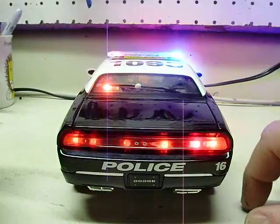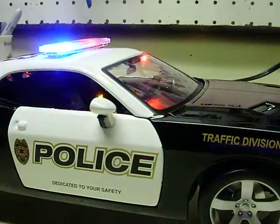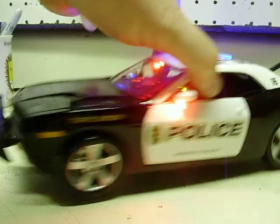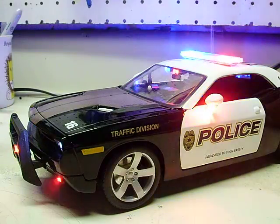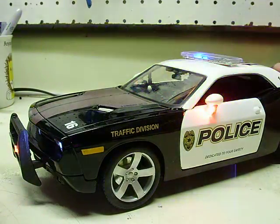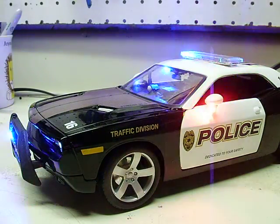Continue around the side of the car — red and blue strobe on the side view door mirror. You can see the interior a little bit better on this side as well with the light on. Only thing left is your siren — the same four-tone siren that most builders use. Hit it again — you've got a different tone for each press. Next press turns it off completely. There you have it.